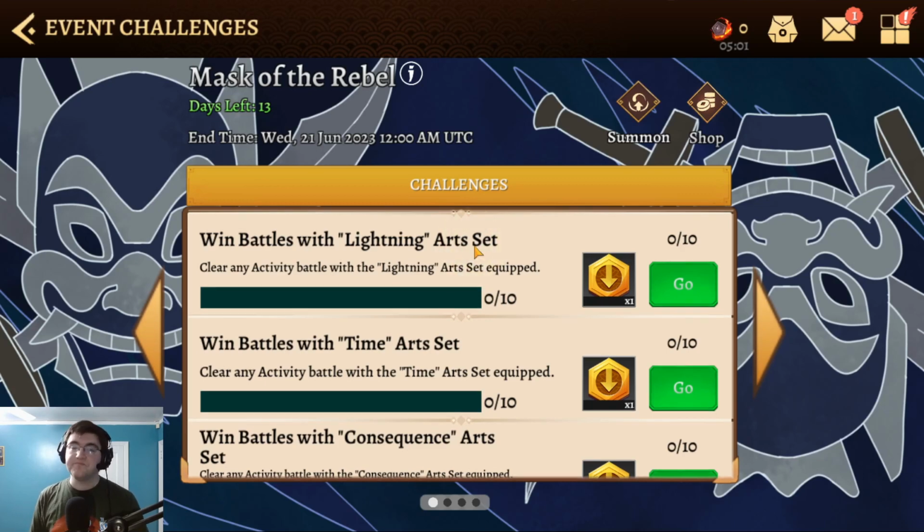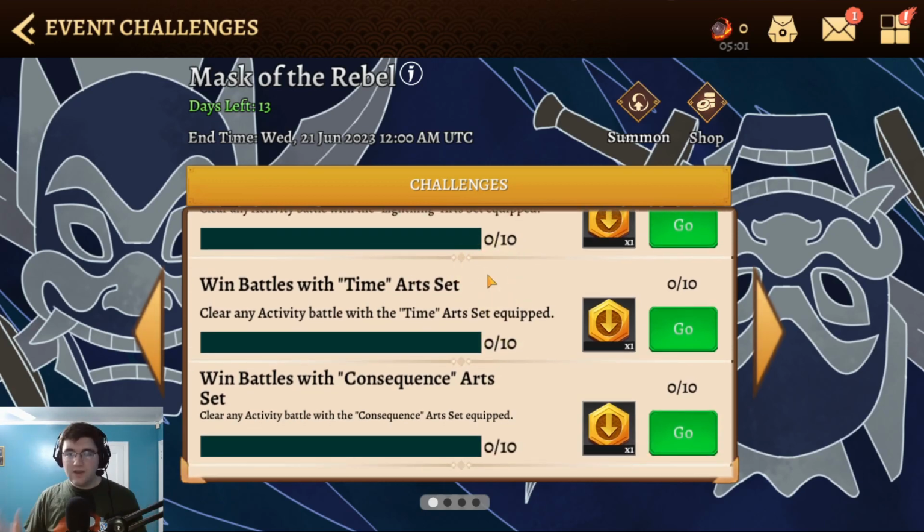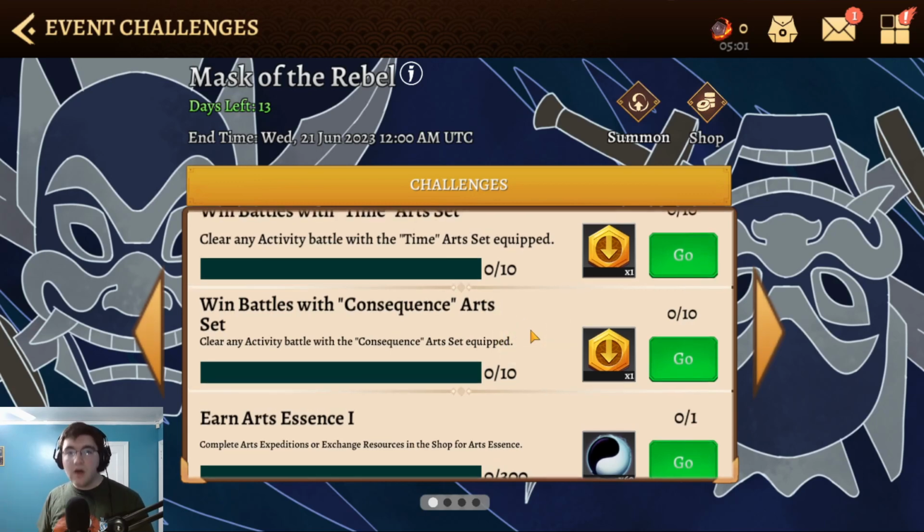Now, the lightning art set is the purple one. That one is crit rate. You can get that one very easily in just the arts expeditions. The time set is the white one in the Kyoshi timeline on the big iceberg. You get this one for the resource node that then turns into a pirate fighting node. Refer to my timeline currency guide if you want to know what node I'm talking about. Not only can you get the very valuable timeline currency, you can get the arts you need if you don't already have them. And then the consequence set is in the new Hegemon's Folly event. That's the new counter set that you can get on the timed node. So that's where you can find those three art sets pretty easily.